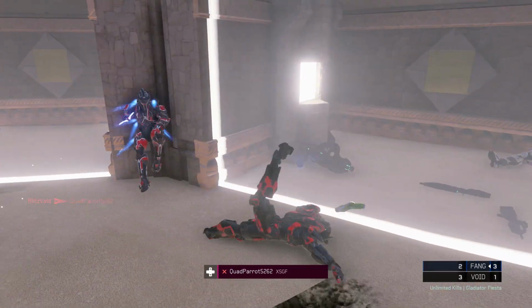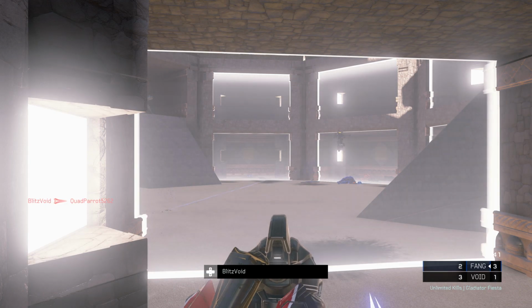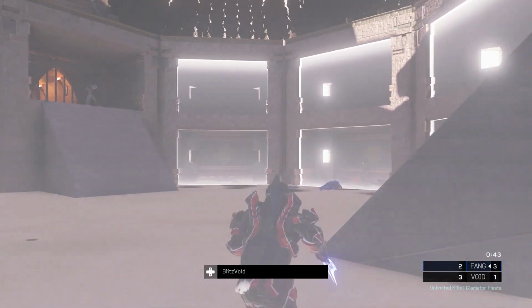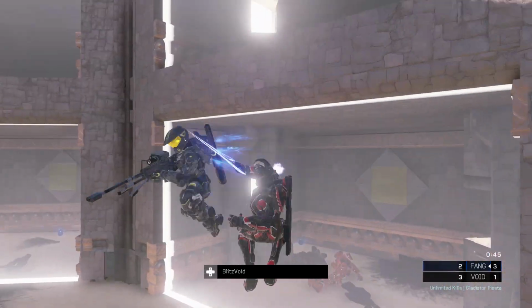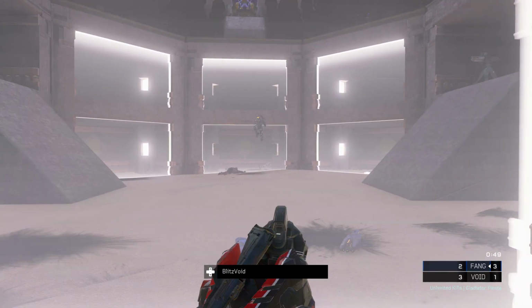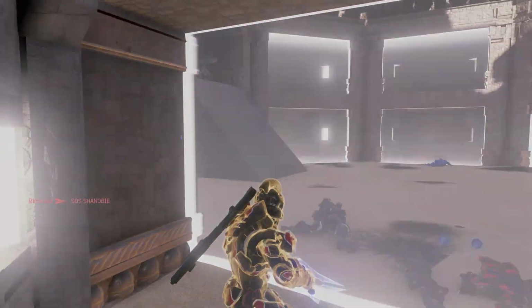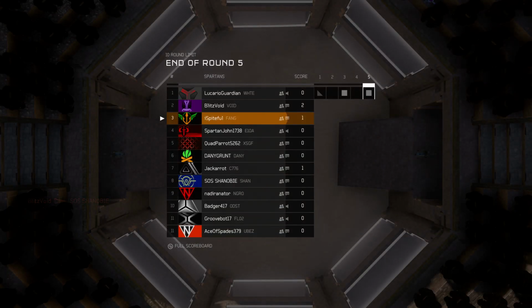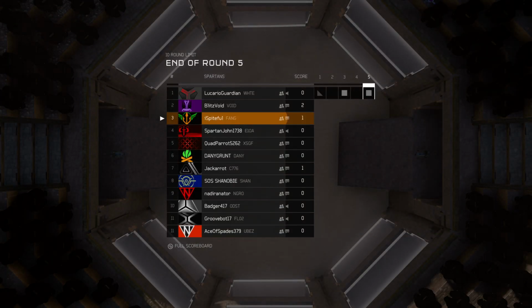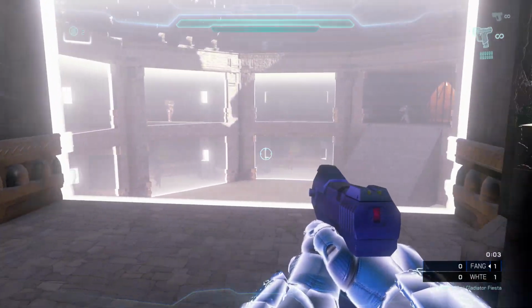Uh-oh. It's so scary when someone's with a sword just charging at you, you don't know what to do. 1v1, Blitzwood versus Shinobi. Here we go. Oh, Shinobi, he's going in with the sword. Oh, Shinobi ain't ready. Oh, he choked. Oh my god. No way. Come on, Shinobi. Kill him! No! That was crazy, dude. You got so lucky with that shield. That's the only thing that stopped me from dying.